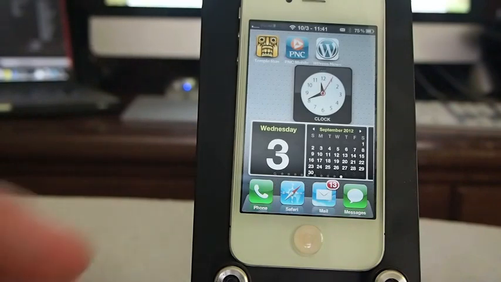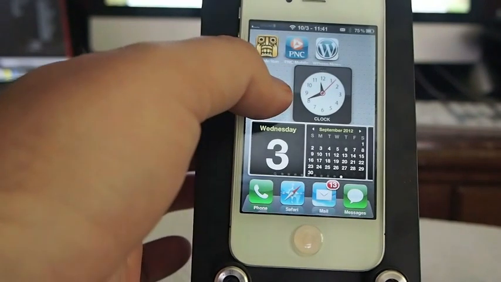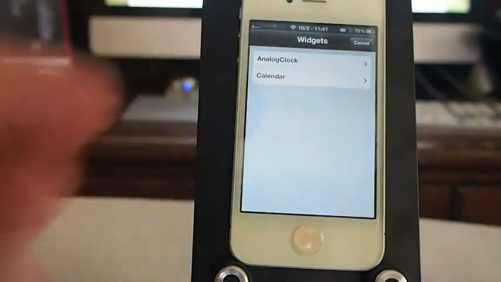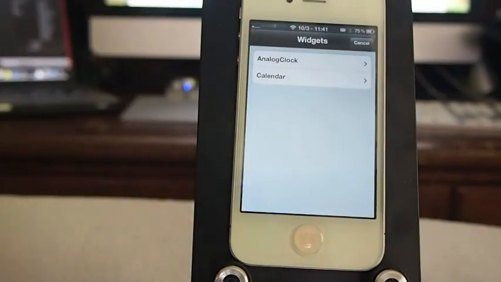and all you gotta do is hold down on the springboard and it will actually pop up. So when you download the tweak, don't think that you can't find it or it's not there, and don't do something silly like me and reinstall it. All you have to do is hold your finger on the springboard and it'll pop this little thing up. And it would have been good if the developer had written that in the notes, but he didn't, so I'm telling you, don't screw up like I did.